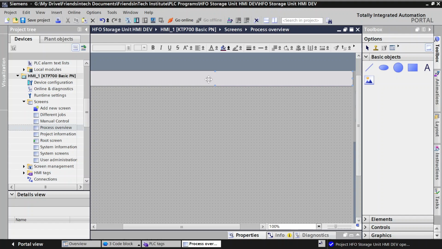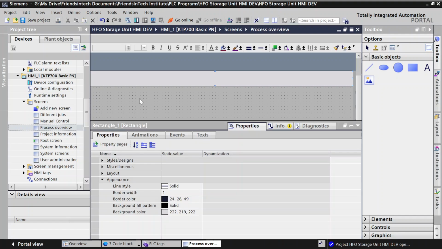So we start with properties, and we want to change the visual property of that object. Here I want to change the background color to black. If you come to appearance here, we have background color. We want to change this background color to black. So you can select this here. That's it. Now it's black.